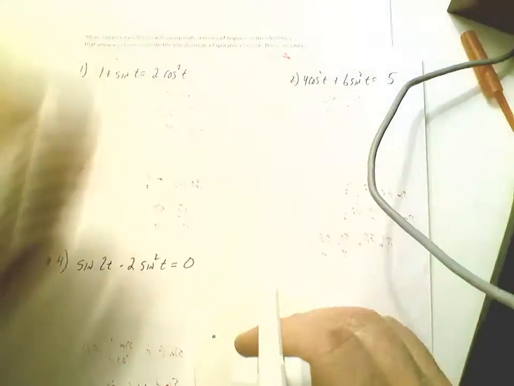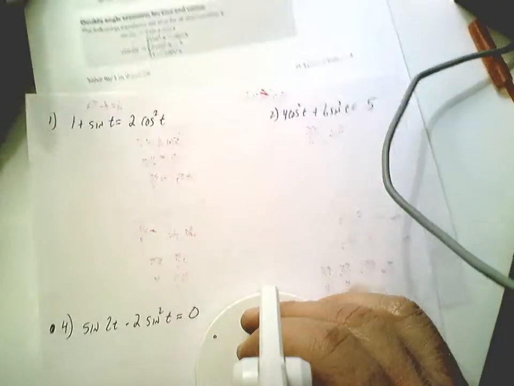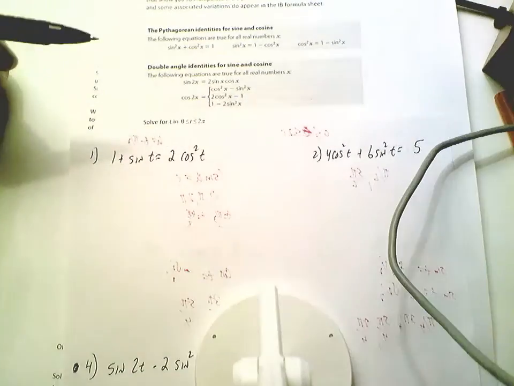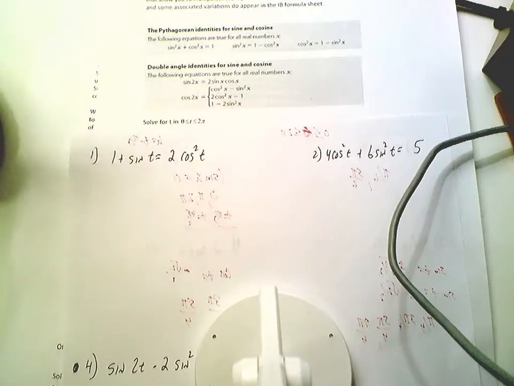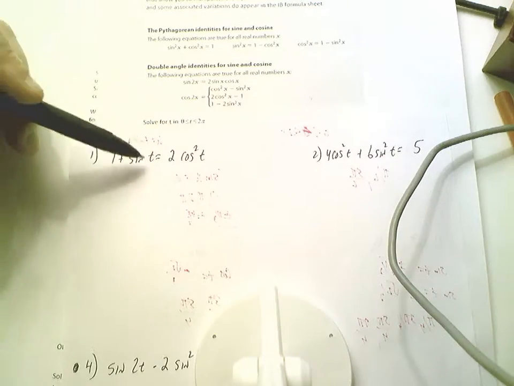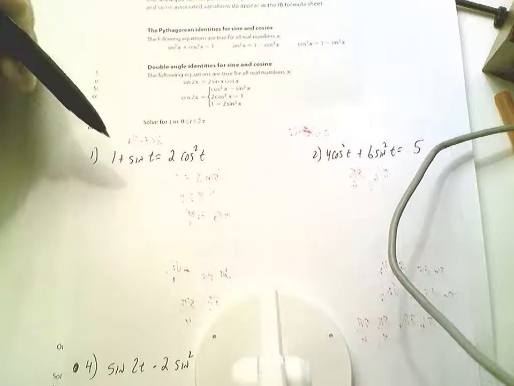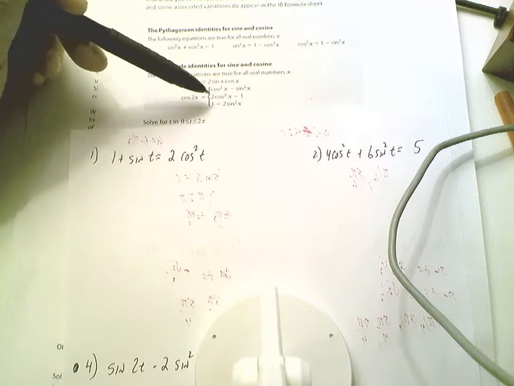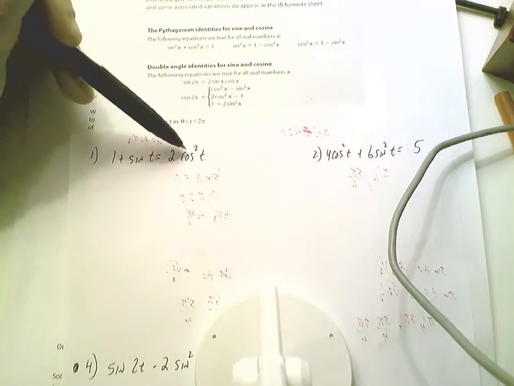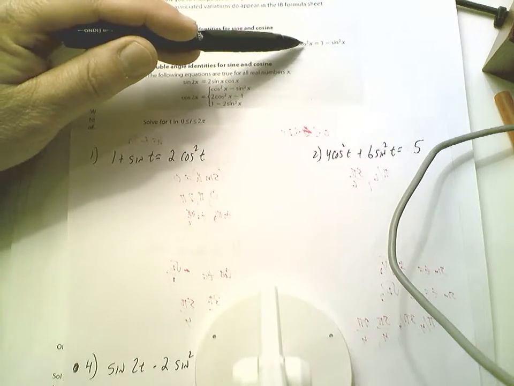I'm going to do 1, 2, 4, and 5. So my first problem gives me 1 plus sine t equals 2 cosine squared t. I'd like to get everything in the same trigonometric family, at least. The nice thing is, for the first few problems, I already have all the angles the same. That's another thing that I'd like to work my way into. Well, what can I use? I can see a cosine squared here, but that's not very pretty because I'd have to change my angle if I decided to substitute there. But I know at least what cosine squared is, so I could do the following.